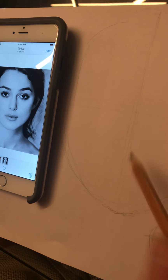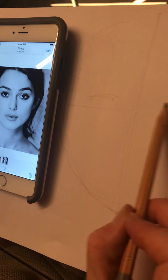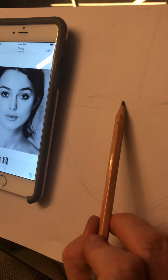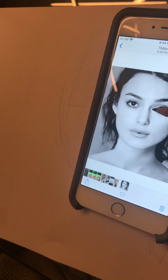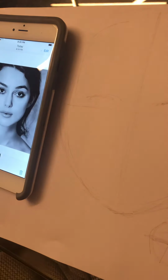So I've got my line here, and I've got my line here, and again I'm raising this up just a little bit, figuring out where her eyes go. Her eyes are kind of far apart, not really close together, and they're like this. One thing you figure out is that if you go straight down from here, generally that's where the edge of the nose is. If you go straight down from where the eye is, that's usually where the edge of the mouth is. It helps you figure things out a little bit.